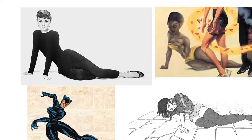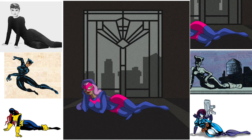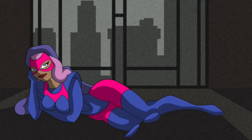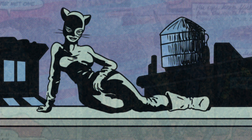Okay, next: Audrey Hepburn, the queen of 1960s class — a fun pose to play with. The anatomy on the Steve Rude one was so tricky and I just struggled with it for hours, so I want to forget about that one. But the Bruce Timm is spot on I think — in animation, many people work on the same project so they make a style easy to replicate. The Mazacelli Catwoman's clothes are a bit too loose, and I think if she was skinnier it would have been more realistic.